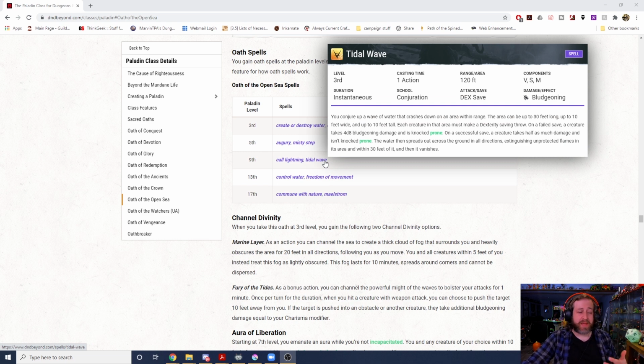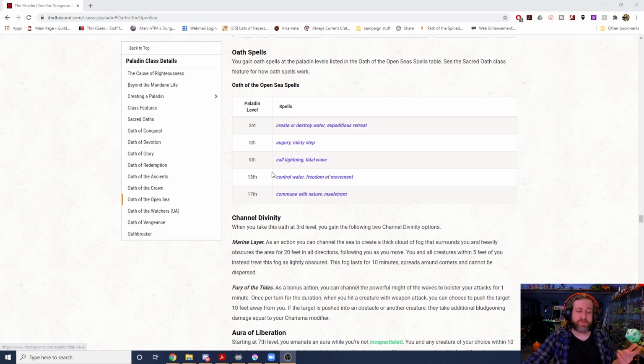Tidal Wave, again, it's a nice AoE. That's the biggest thing paladins lack, which is also kind of a point in favor of Call Lightning. Paladins lack area of effect spells. You're great at buffs, you're great at protecting the party, and you're great at single target damage takedowns with smites. You don't have a lot of AoE ability.